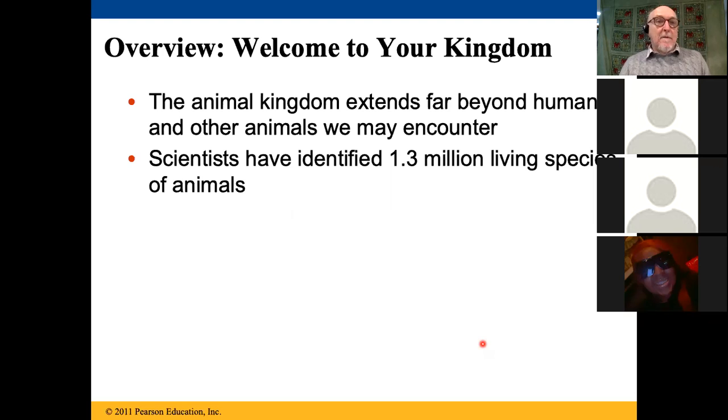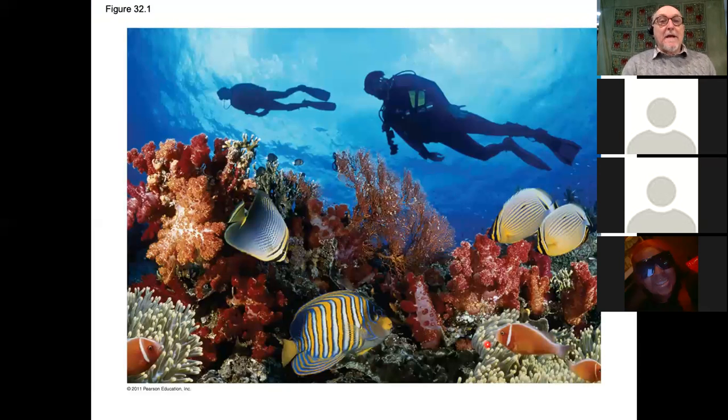There are about, let's say, currently we identify 1.3 million living species of animals. It's probably the number of living species of animals is far greater than that, where there are many, many, many which we know nothing about, which have never been identified, particularly in groups like the insects. Every day, new species of animal are identified. Animal diversity is absolutely enormous.